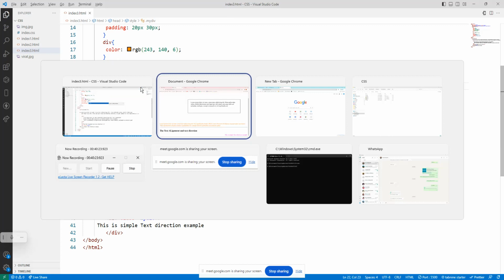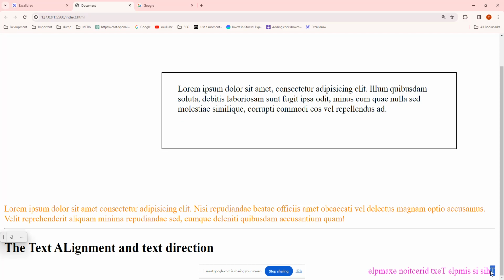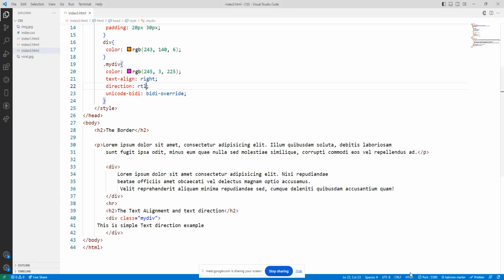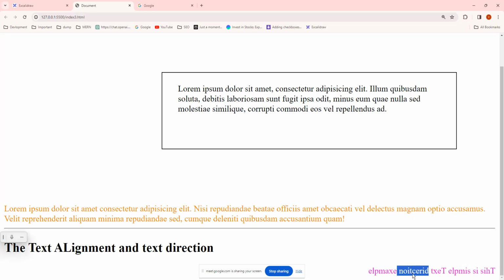Control S will go here. So this is the right to left. So this is a simple text. It's unable to read as well. Direction example is there. Okay. So this is called a direction example. So this is what we can say text direction or something like that.